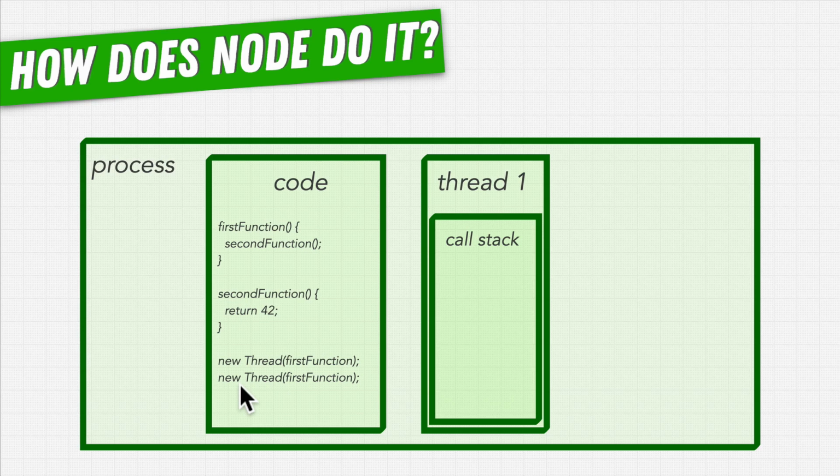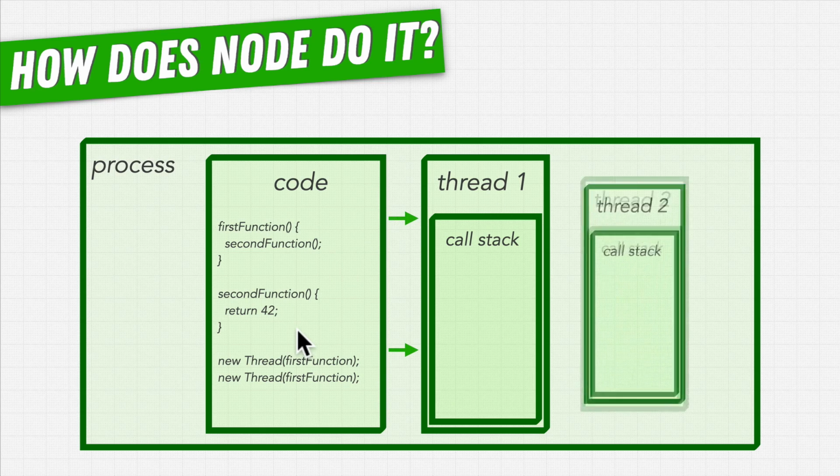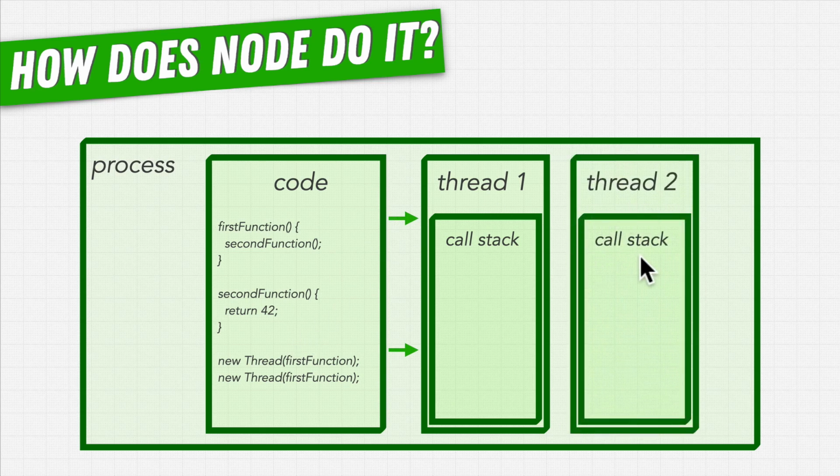So what would happen in this code is we would first create that new thread, but then we would do the same thing again. We would create a second thread with its own call stack. And these two threads would run asynchronously. So in thread 1, for example, we might go through the same flow that we saw previously. We might call the first function, call the second function, and so on. And then perhaps thread 2 finishes calling the first function and is ready for the rest of our code for the second function. Notice that the two threads don't have to be in the same place in our code, in the same state.